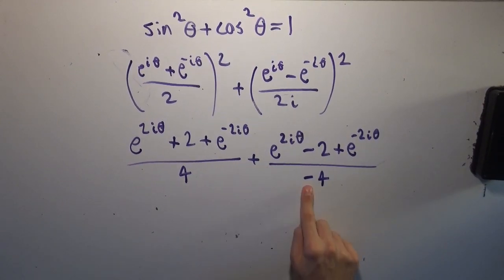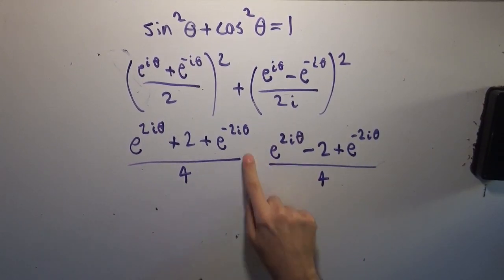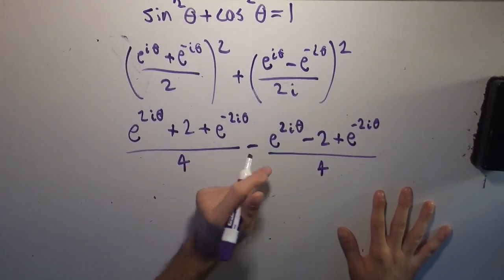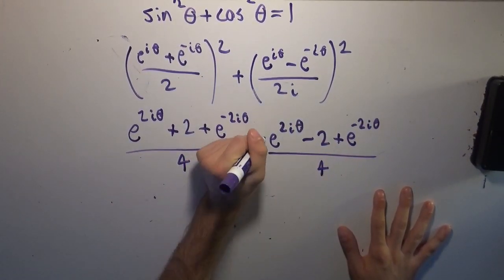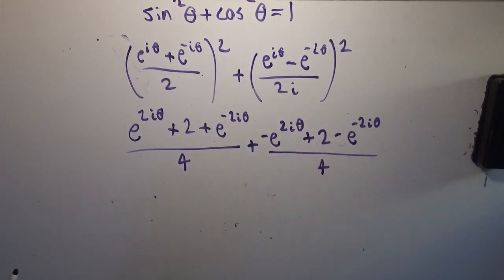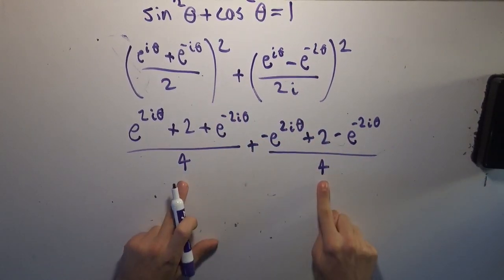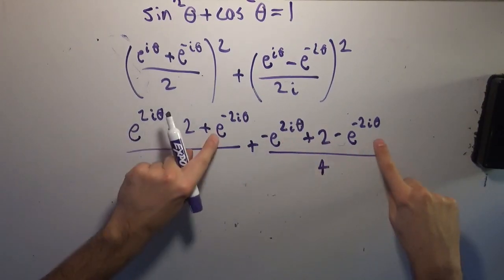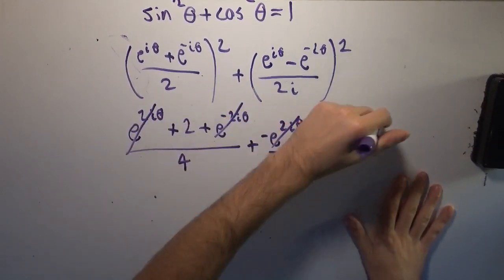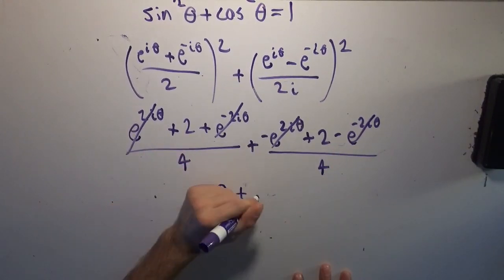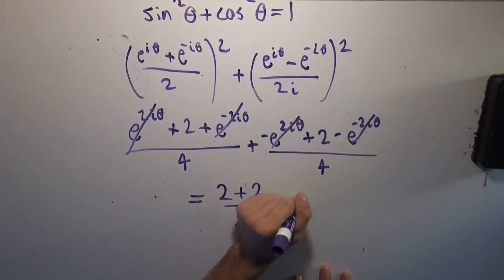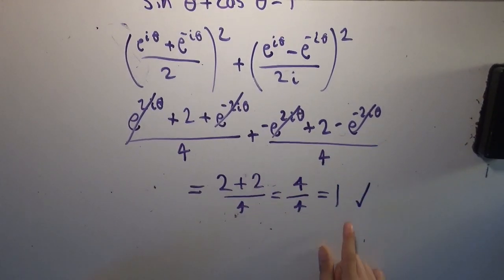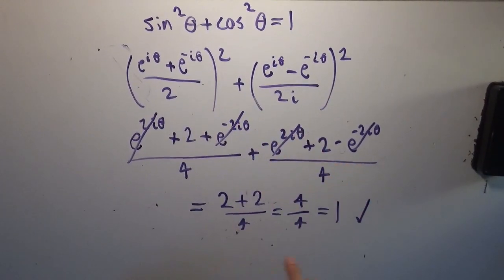And now we're going to use this negative to turn this into a minus, so we can then combine it all into one fraction. And if we distribute this minus onto this stuff, we end up with minus that, and minus that. And I think that you can see, since we have the same denominator and we can combine them, we have the negatives of the terms here, we have these negatives here, so they will cancel, and we will be left with 2 plus 2 over 4, which is of course 4 over 4, which is of course 1. So this is correct, right? We know that cosine squared plus sine squared is equal to 1.